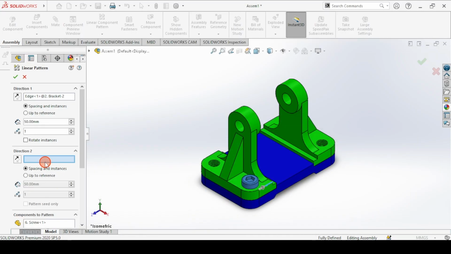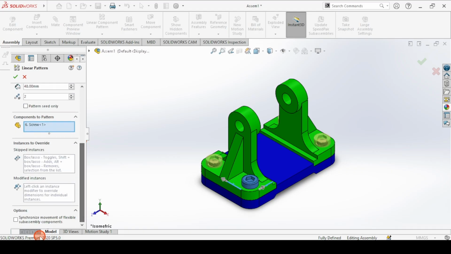So this will be the longest distance, so 96, 2 counts, and then direction 2 will be in this direction, reverse, and 48, count of 2.